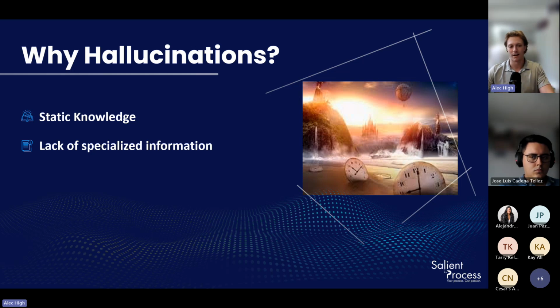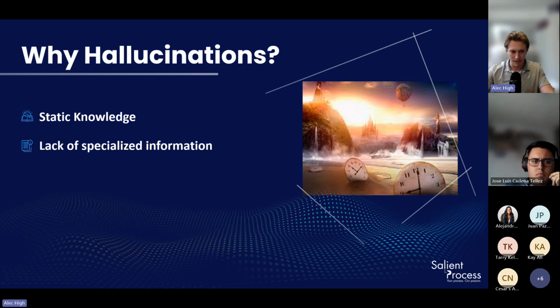Additionally, they will generate an output regardless of whether the pattern they are detecting exists or not. And when they do this, producing a non-existing response, we call it a hallucination. It can be very tough to detect because the LLM appears very confident. And this poses a very big risk to businesses looking to utilize these large language models, as in the instance of the law firm or Air Canada.